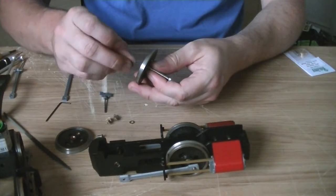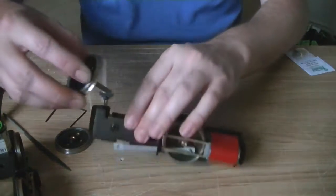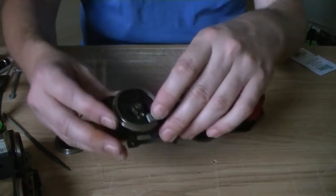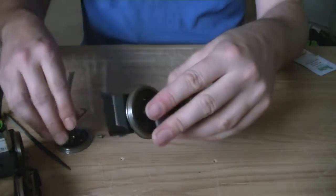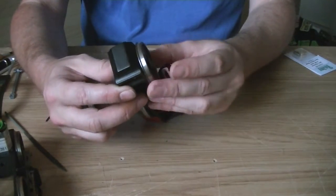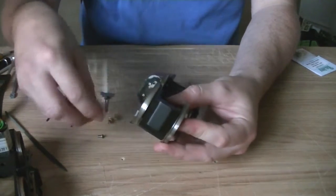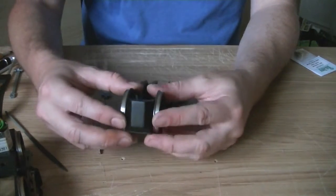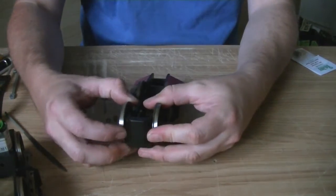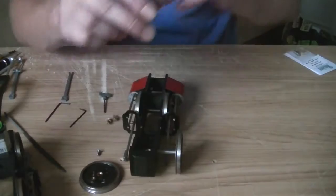Install one on the axle, no problem. Slide the wheel over, get your other wheel, again making sure that your quartering is correct. Make sure you've got a little bit of side play, so you're happy with that.